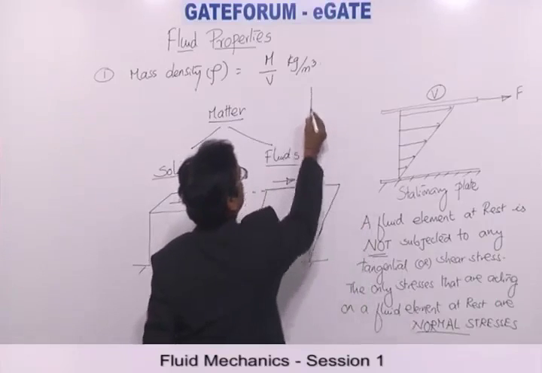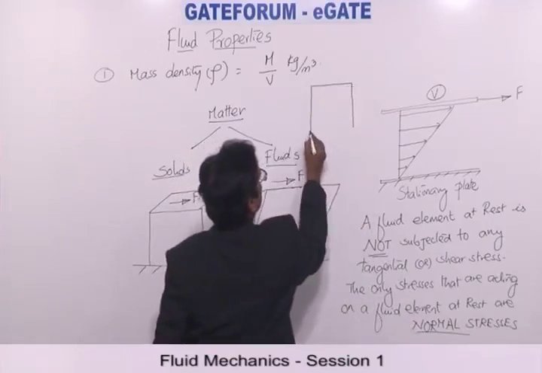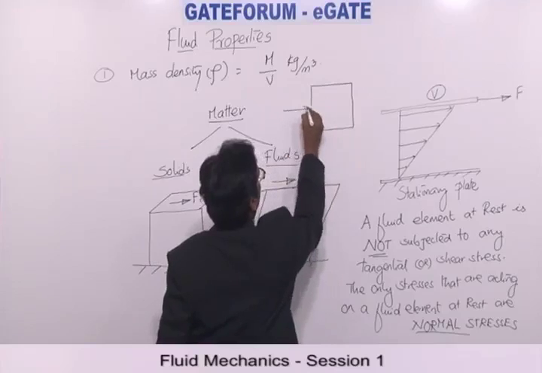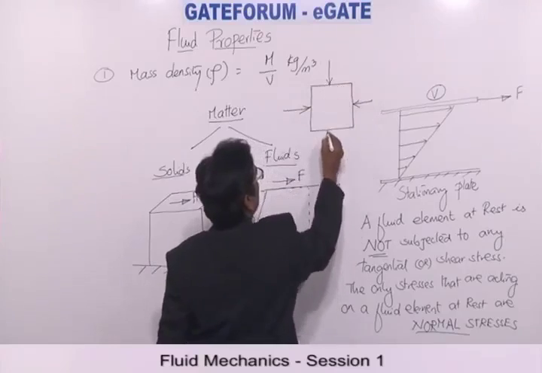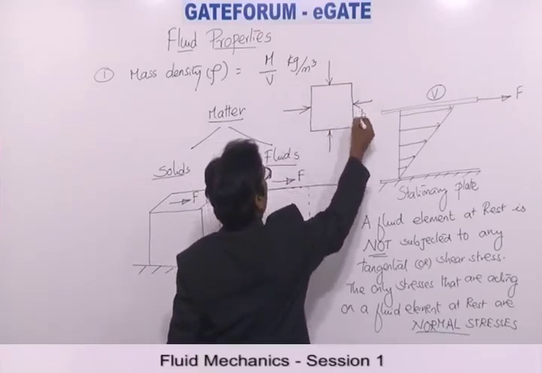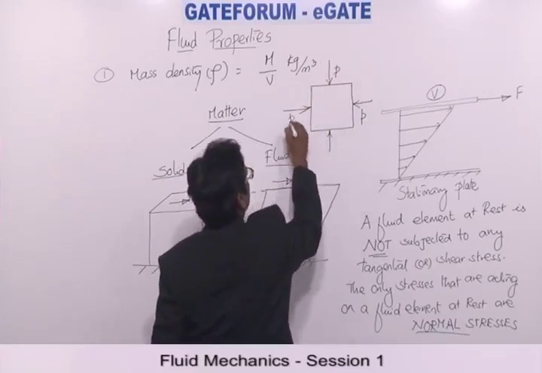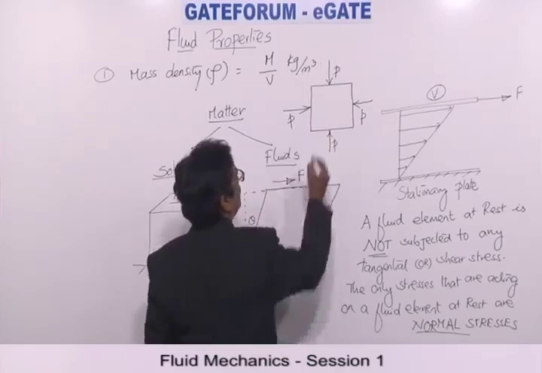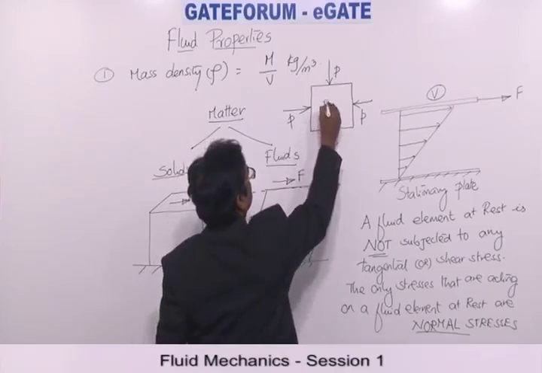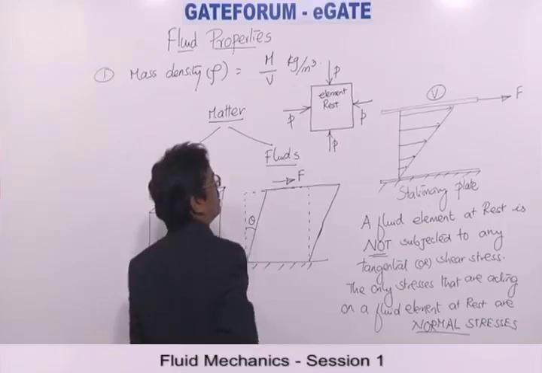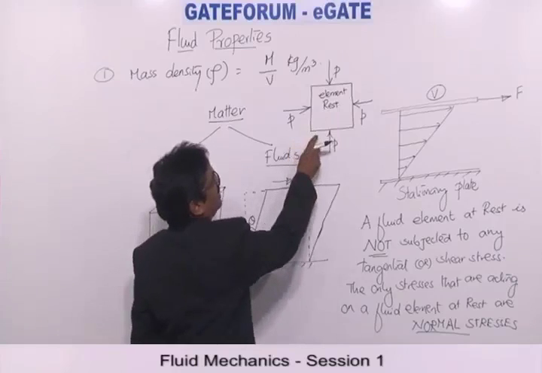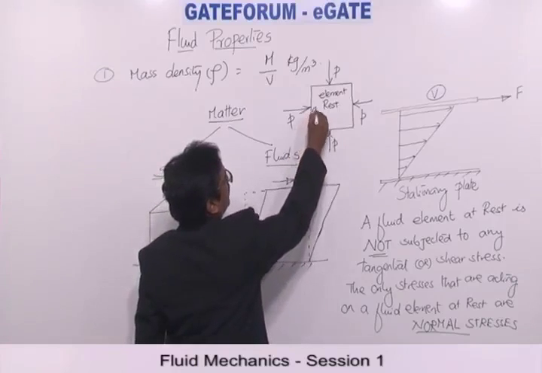We could also notice in this figure that a fluid element at rest is subjected to only normal stresses, which are also called as hydrostatic pressure. This is rest, fluid element at rest. This is the nature of the stress. This is the state of the stress acting on a fluid element at rest.